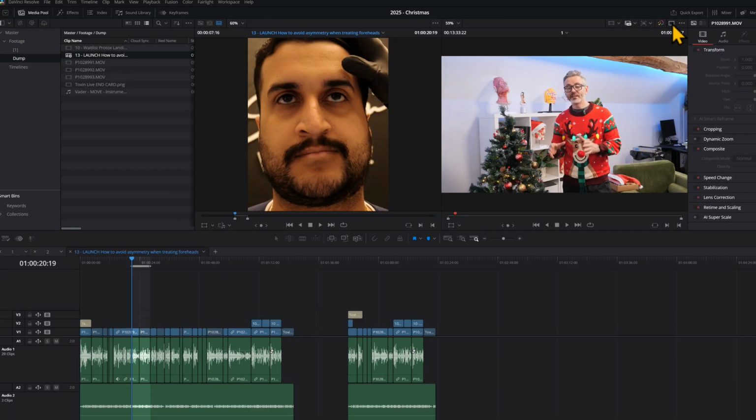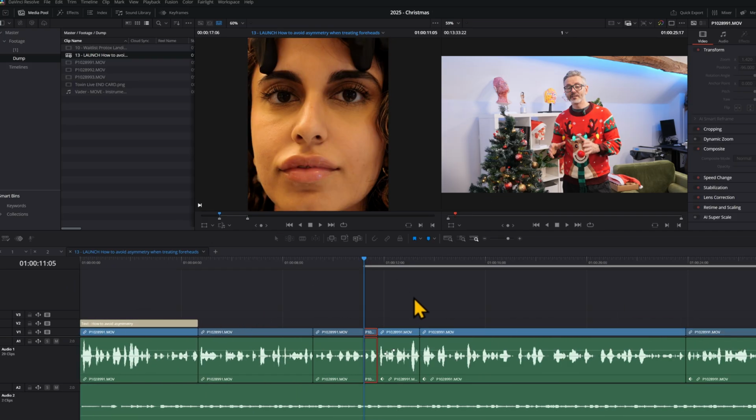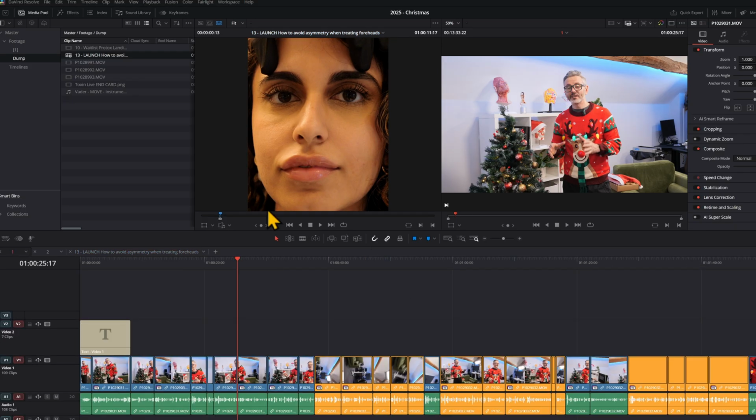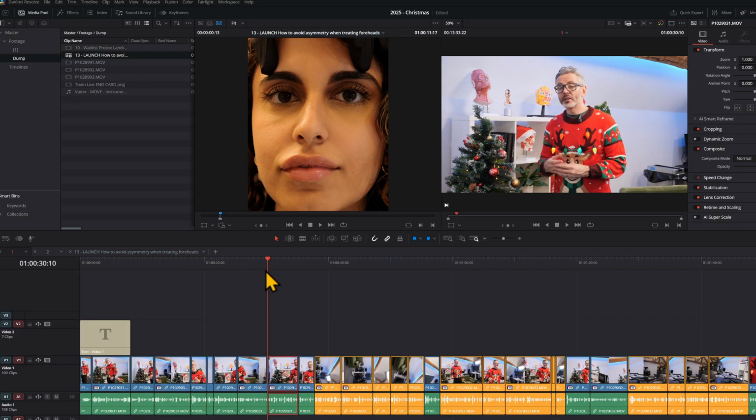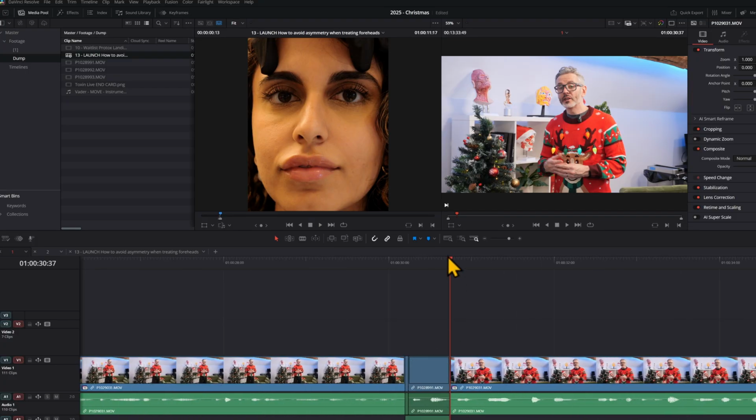So just make sure you come over here so you can see your source and your timeline that you're working through. And I know that around here, I want to insert this part. So I'm going to add an in part here, out part there, and then just click on your timeline window. And then I want it to be here. I'm going to use the insert shortcut that I have, and I've put mine to M, and it's going to drag the footage from the source into my timeline.